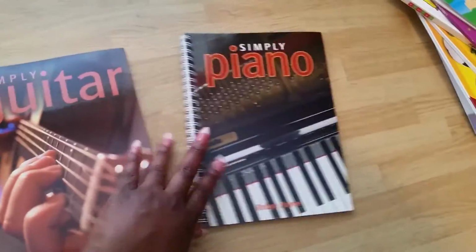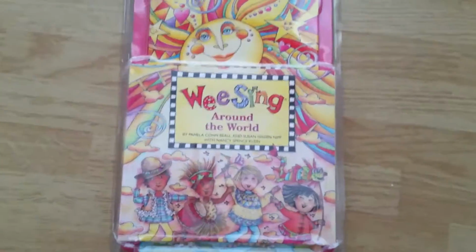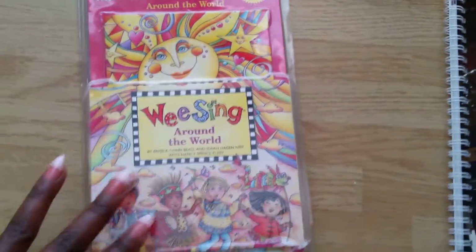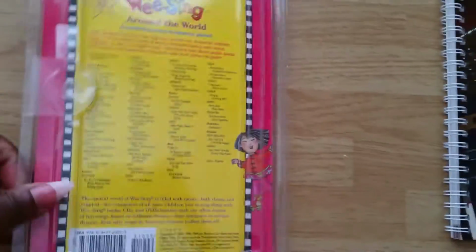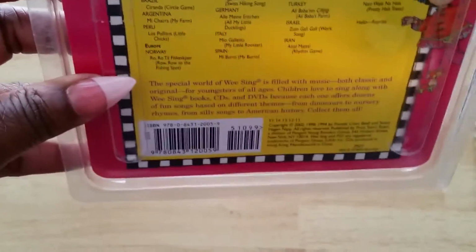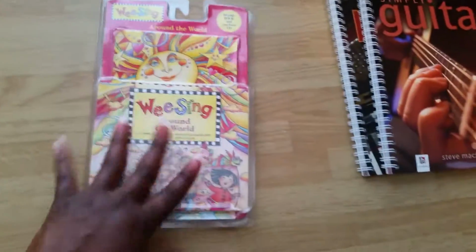Next, we have our foreign language and music. So for music, and I left the DVD, they have the We Sing Around the World. This came with the curriculum and it just has different songs from around the world, I'm guessing. It also comes with a book in both English and the original languages, so you can teach your children how to read and sing the songs in English and also in the language that the song is coming from. I'm really excited about that. That'll be something we'll do as we explore the world.